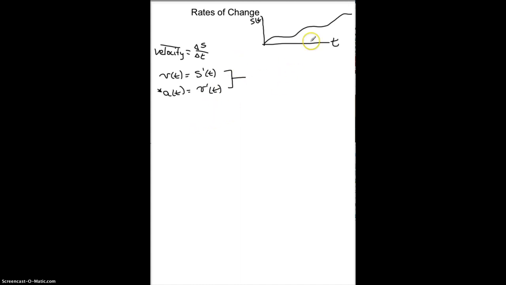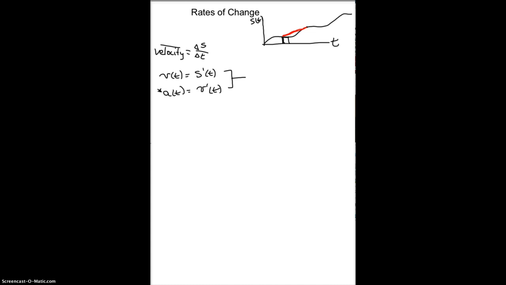You can tell on a position versus time graph when something has a larger or smaller rate of change by, of course, looking at the slope between the 2 points. So if I have this point and this point, I have one slope between my lines, where if I have this point and this point, and let me change colors here so you can see it, I have a much different rate of change. And so we're going to be looking at average velocities here.